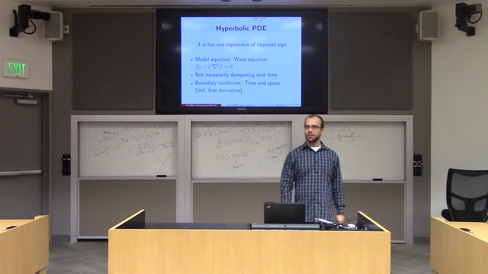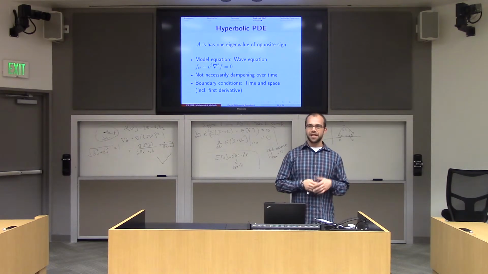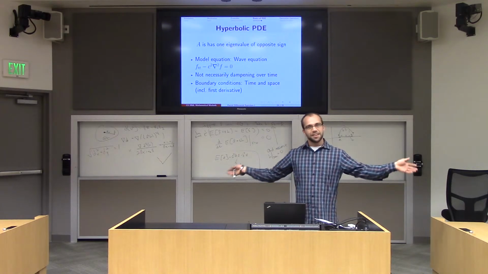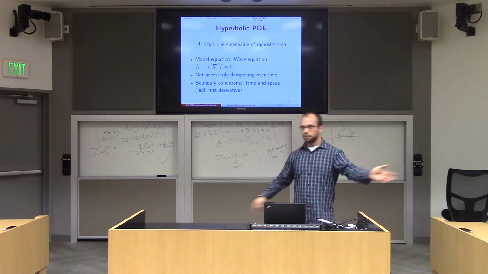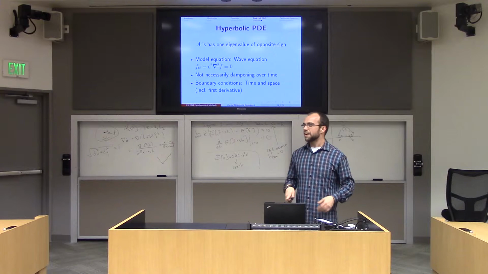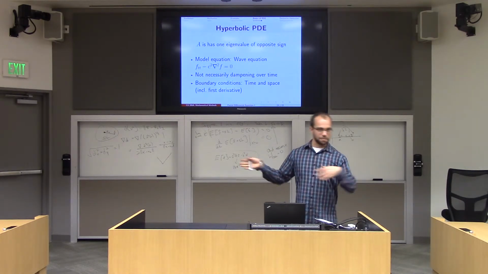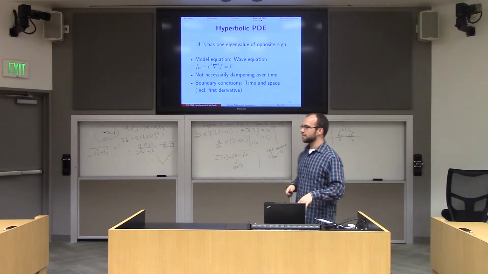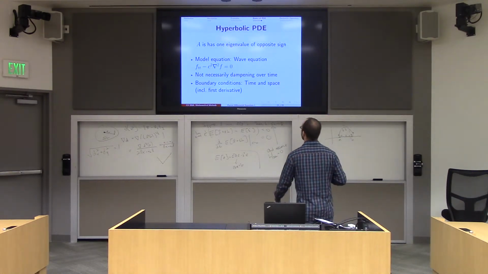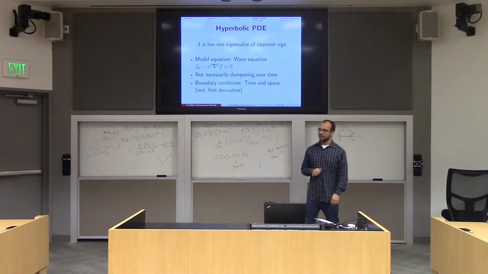For example, the wave equation, the Navier-Stokes, anything where fluids are sloshing around. I can let a fluid slosh around forever, and it might never settle down, at least in the absence of friction. A wave can just keep propagating back and forth, back and forth. Obviously this is in theory. And because of that, this is a very difficult PDE to solve.